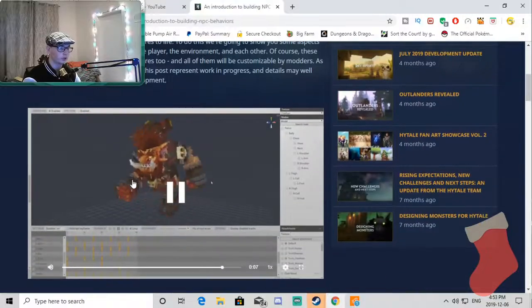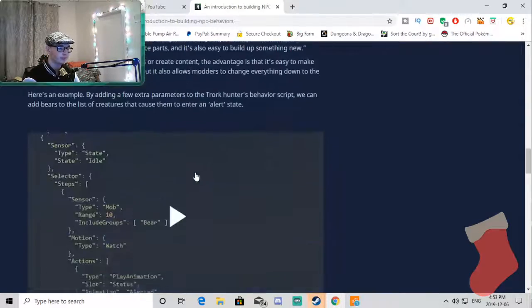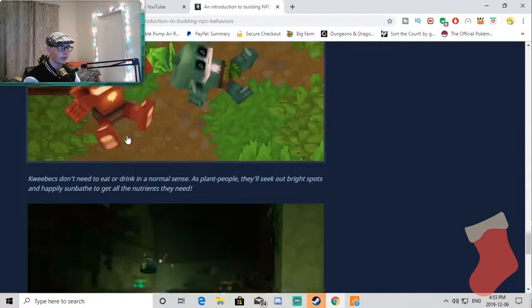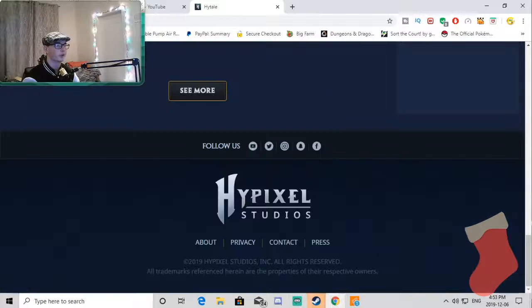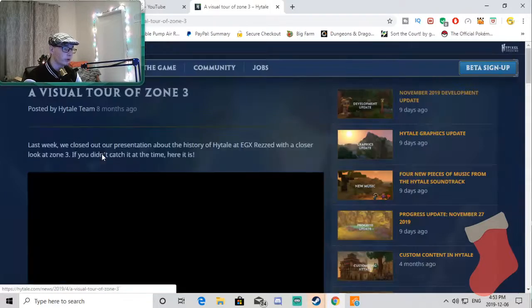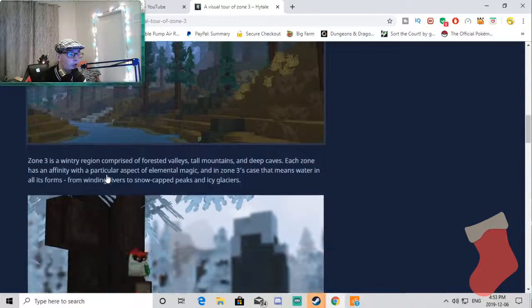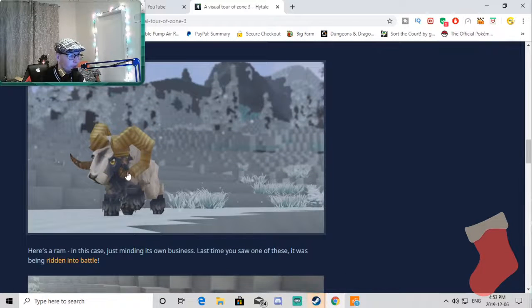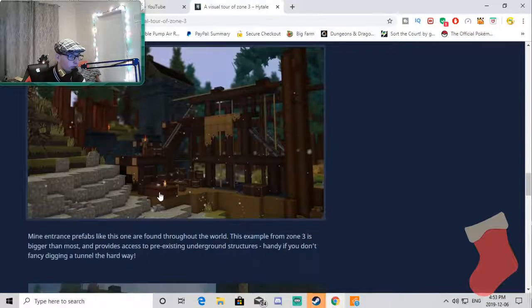Building behavior. So these are some of the other monsters or entities, baby entities. Zone preview 3. So there's going to be little, I don't know, is that like a sparrow or something? Rams in the winter biome, or the Christmas or whatever. Drawbridges, different ways of making medieval machinery.